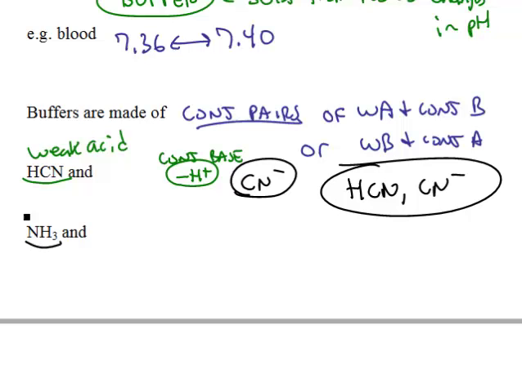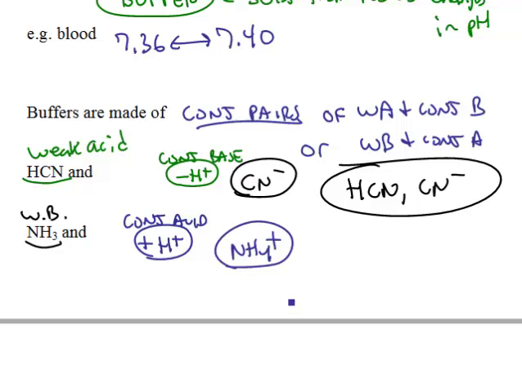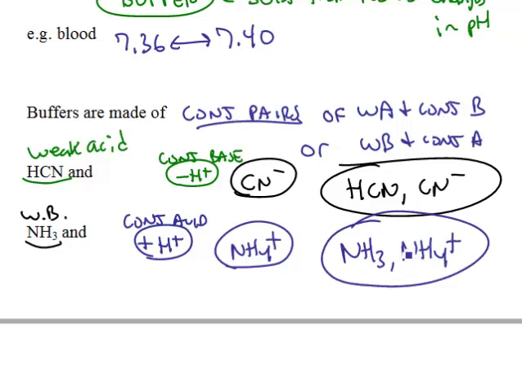If you had a weak base, such as ammonia, you need to find the conjugate acid that would make a buffer when you mix it with it. You find the conjugate acid always by adding the H+. If you add an H+ to NH3, you'll have NH4+. So those two chemicals would make a buffer. Ammonia and ammonium cation together, those are the components needed to make a buffer in this case.